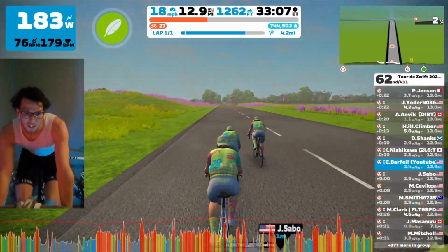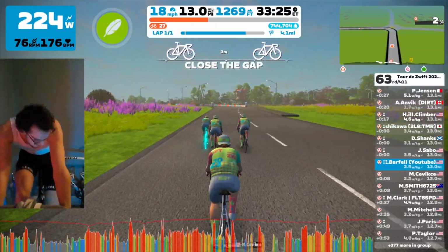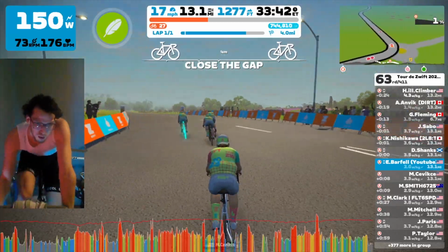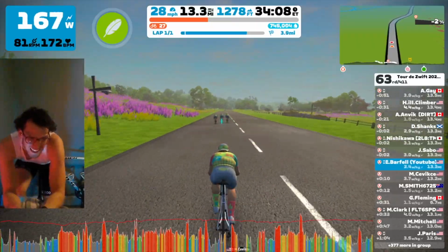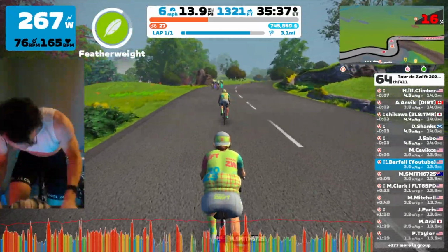And as you can see, I'm just putting my forehead on the bars. Like, when I put my forehead on the bar, I'm hurting pretty good. So, definitely waiting for this one to be over. And at this point, kind of a bummer. They get to the crest before I do, and I'm just behind them just a little bit on this -3%. I cannot close it. We skip ahead a minute.